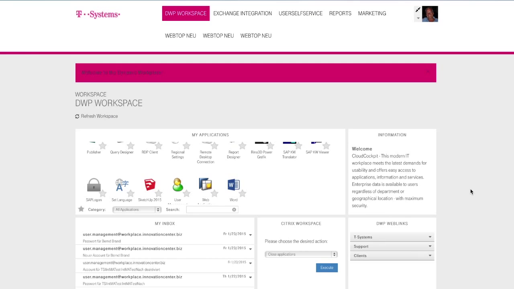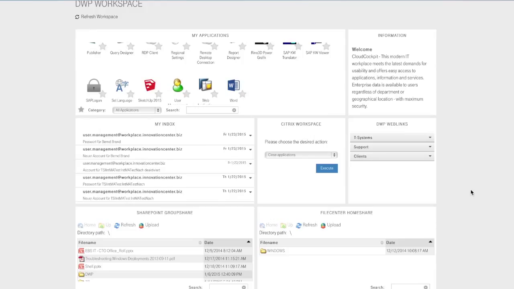But that means I could also post personal information. Well, for example, are you going to finish your weekly report this week? No, it's an information window that's set up by the administrator. What you want can be found down here, namely the SharePoint group share. This is where you post your information. As you can see, we are uniting several platforms with each other. The things you require, the things an administrator requires, and exactly the same when a board member wants to provide information to just one very specific group. That can be done there too.